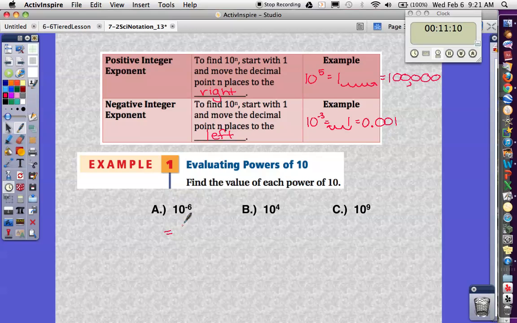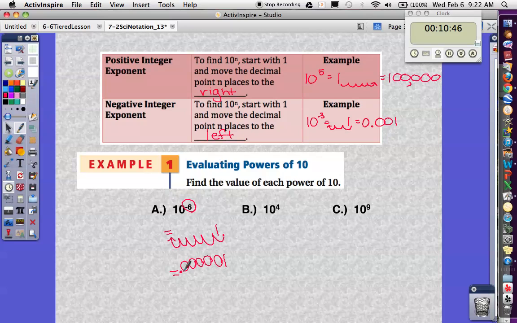So if you think about this, we see a negative exponent. I'd be starting with 1. It's going to be a really big or really small number. Really small. So take that decimal place. Right now, the 1 would have a decimal right here. You're going to move it 6 places to the left. Don't circle your answer with these loops under it, okay? So now show me what your answer would be.